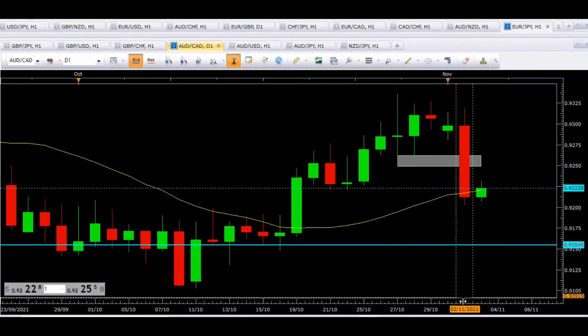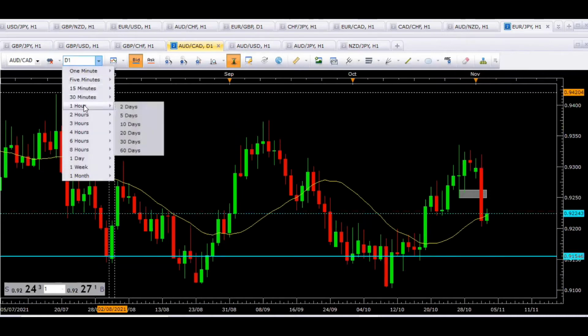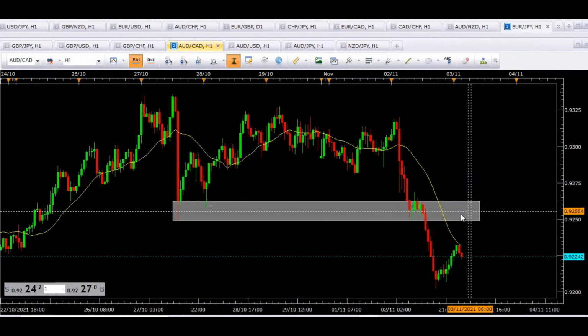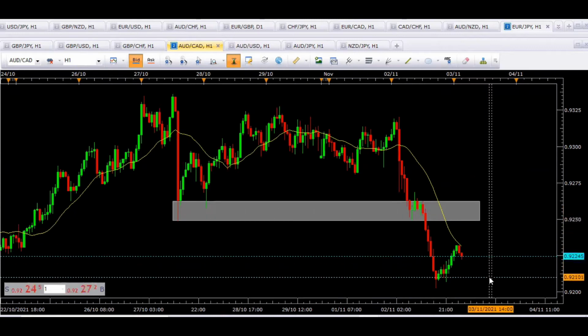Let's have a look at the Australian dollar Canadian dollar. Let's look at the day charts. So again, a large bearish candle. I think price can get down to 09150. I don't think this will happen today because the Australian dollar against the Canadian dollar is a slow moving pair. But let's have a look at my execution on the H1. I'm looking at this area of resistance, bearish candlestick pattern. Please check out my candlestick pattern video, and then back down to the lows.